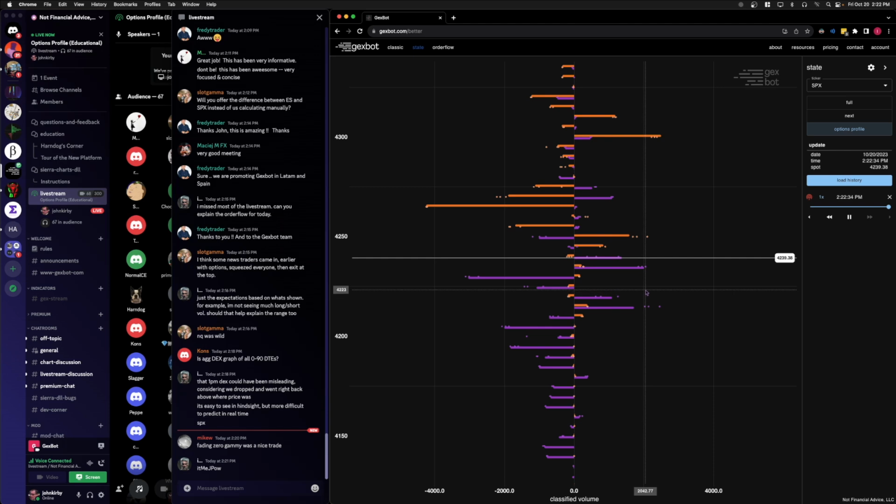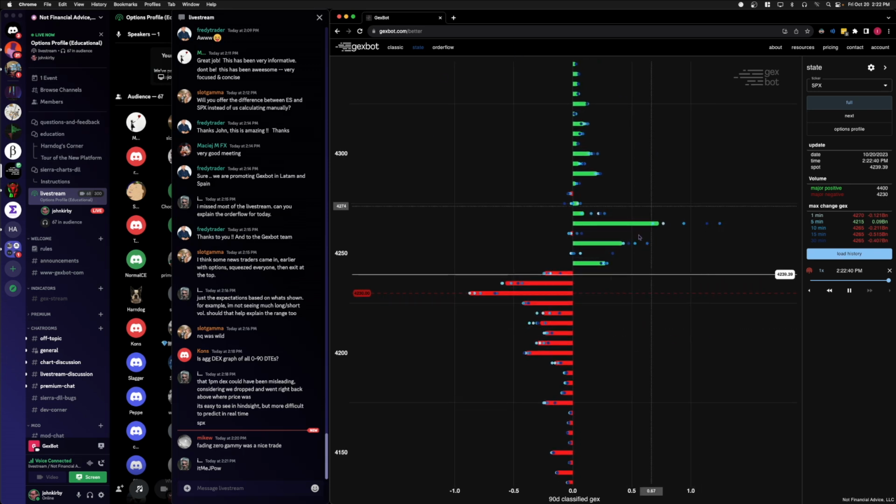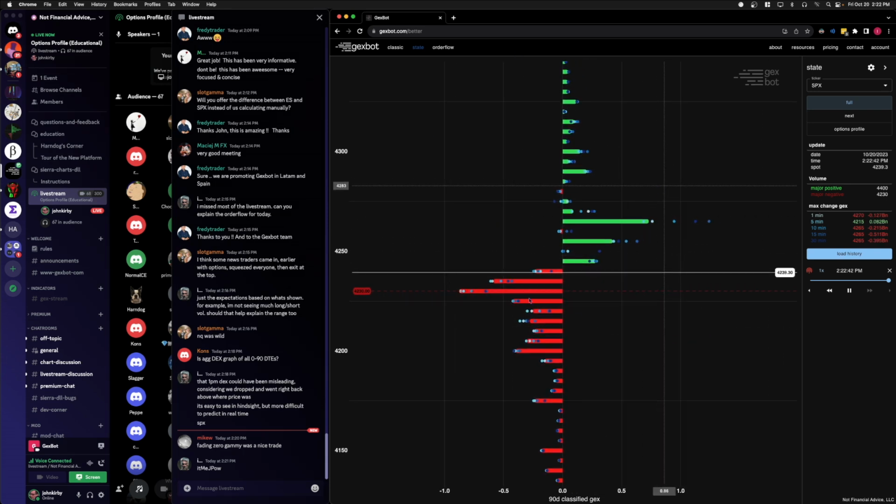And yeah, let me think if I have any other takes. No, that's mostly it for right now. I mean, if you were to look at full here, right? And this is something I was talking about a little bit earlier, which is look at how this call gamma up here is decaying. Part of that's that price is coming down, but part of that's that people are also bailing out and taking profit on those short calls.